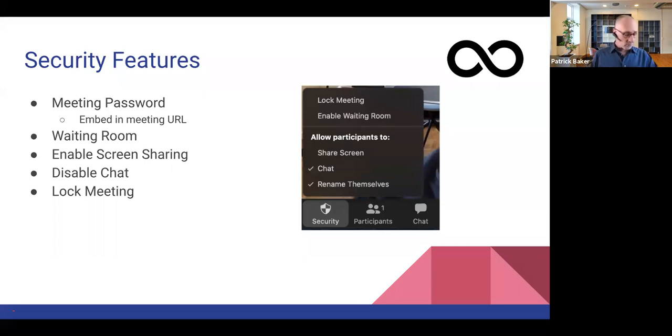As I mentioned earlier as well, the waiting room is a really handy feature. It essentially allows you to screen the folks that are coming into your Zoom meeting. The only caveat with the waiting room is that you as the meeting host have to have the participants tab visible in order to see who's in the waiting room and so that you can also admit them. So for example, if I get 5-10 minutes into the meeting and I'm no longer watching the waiting room, new people joining my meeting can get stuck in the waiting room.